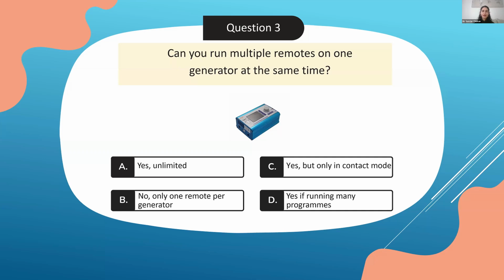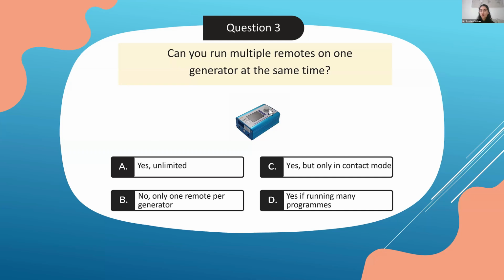thinking maybe of the X Pro, because that's got 2 generators in it. So it's one box, but it's got 2 generators in it. And on that one, you can do 2, 1 per generator on the same box. This one here, this is the XM, which I put as an example in the image. This has only 1 generator in it.